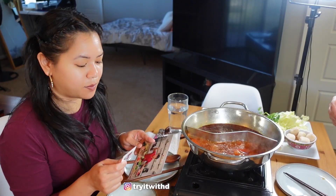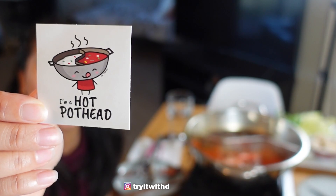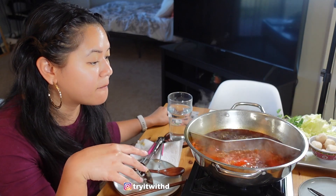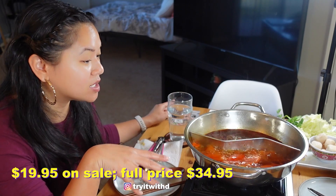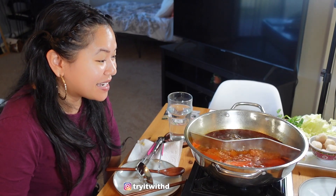When you order the soup base, it also comes with a postcard from Mike, and it comes with a sticker that says 'I'm a hot pothead.' I love it! I actually bought these online — I went to Mike's channel and found the links to buy the soup base. I bought them on sale for Black Friday. I don't remember exactly how much it came out to be, but they were like $20 for the set of two — which is kind of expensive for soup base. You can go to an Asian market and get them for like $5 each.